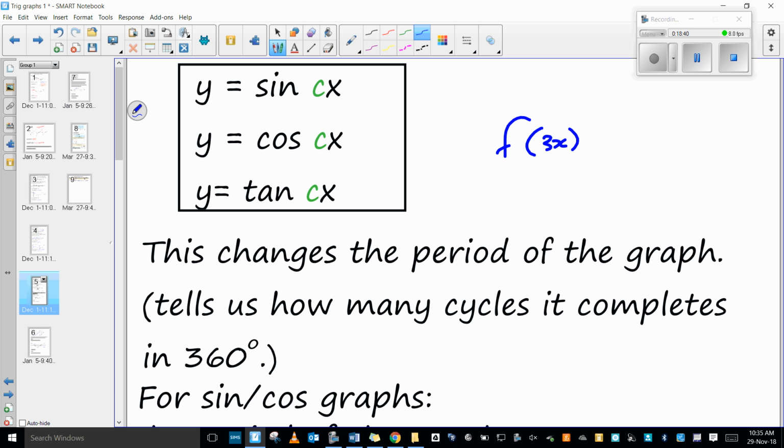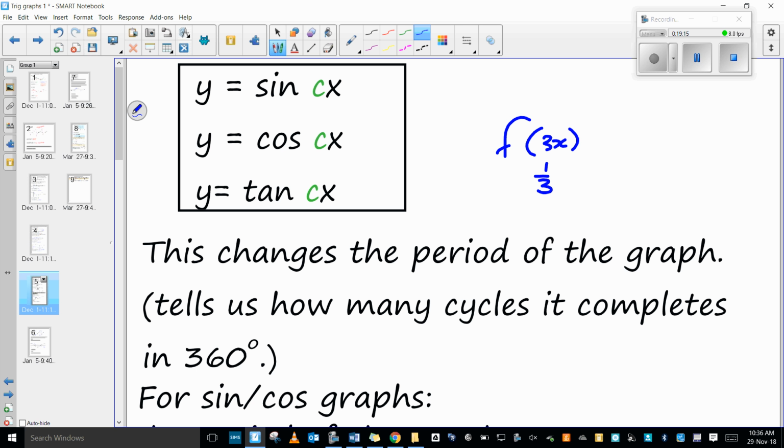It would actually be stretched by a scale factor of 1/3. Do you remember that? So when the number is in here, it doesn't make it go further away, it actually makes it go narrower. Okay? So the easiest thing to identify here is that because that's affecting how quickly something is happening on the x-axis, it means it's changing the period of the graph. So if I was to have a minus 2 in there, would that make it?